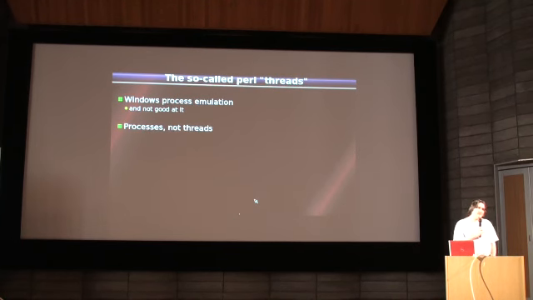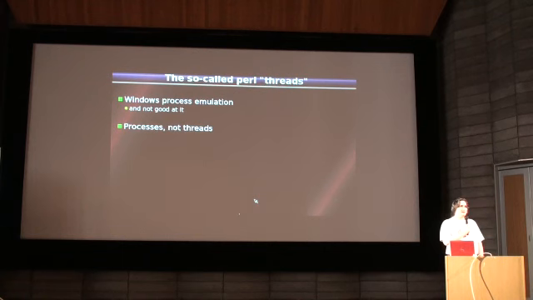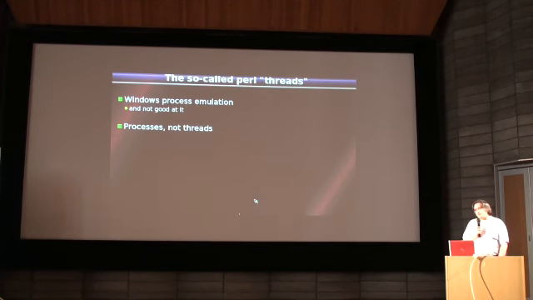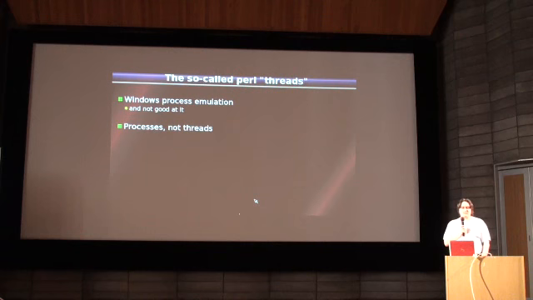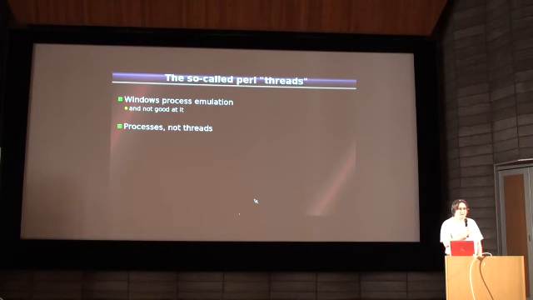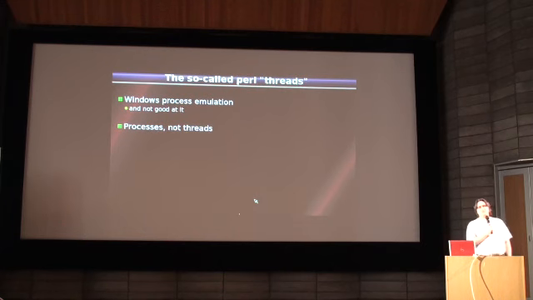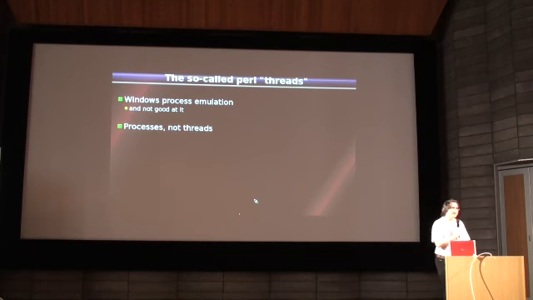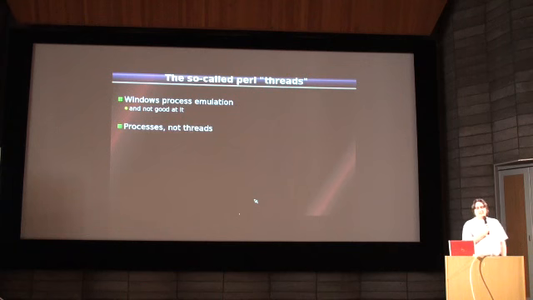In any case, what these iThreads implement are simply Unix processes, because the defining thing for a thread is not that it's running in parallel with other threads, as many people think, because most threads do not actually run in parallel with other threads. The defining thing is that they share a lot of things, specifically memory. So if Perl had threads, then you would expect that if you put something into a global variable in one thread and read this global variable in another thread, you would actually get the value that was written, because the global variable is actually shared. But this is not the case.